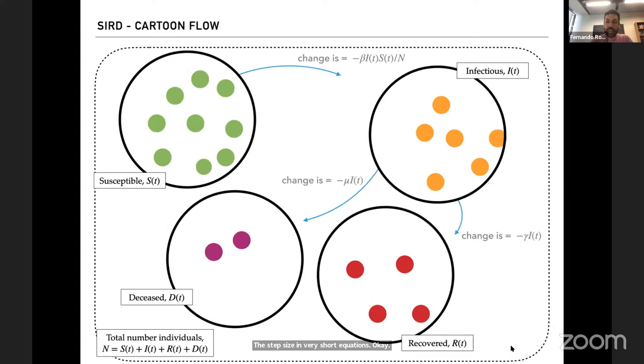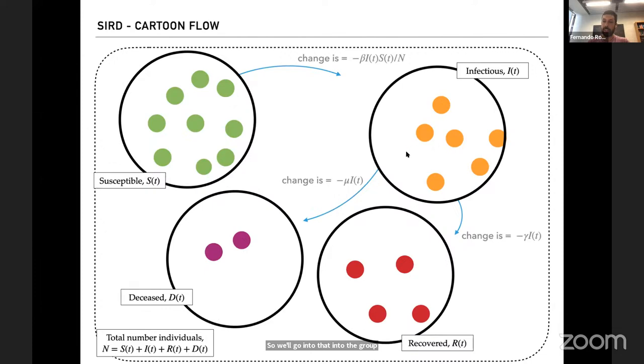Now let's consider a slightly more realistic model. It's not a huge change. What we're doing is moving from the SIR model to the SIRD, or S-I-R-D model, where there are now four different categories of people. So there are susceptible, which we already had. There are infectious, but we're now making a distinction on the fate of the infectious population. It can go into the category of diseased. Some people don't recover from the disease, while other people will actually recover and develop immunity, so they will go into the group of recovered.